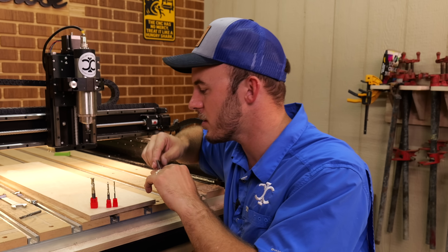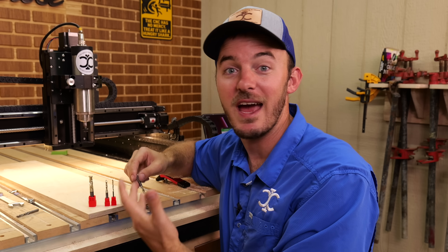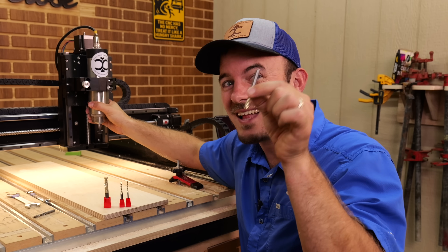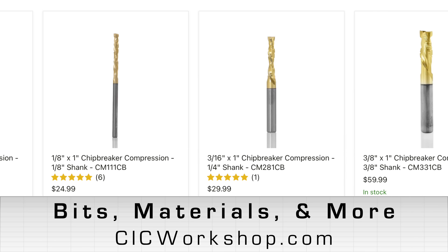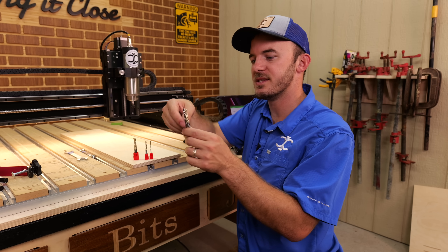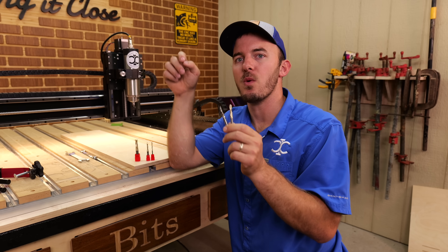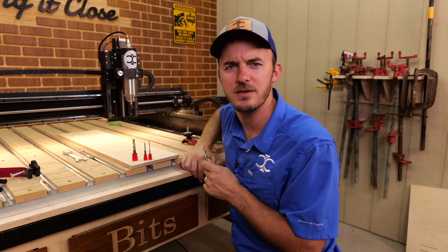Why that's important is that you can take a quarter inch bit and instead of having to go over a quarter inch depth of pass on a standard CNC, you can now go as little as 0.1875 inches. That's important because sometimes you're pocketing hard materials and it just bogs down your router or spindle. We have an eighth inch, three sixteenths, three eighths, and quarter inch sizes. The first test is going to use a standard compression and our quarter inch compression, cutting at 0.20 inches deep.